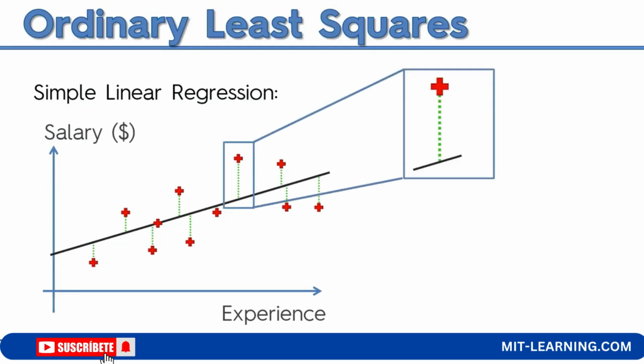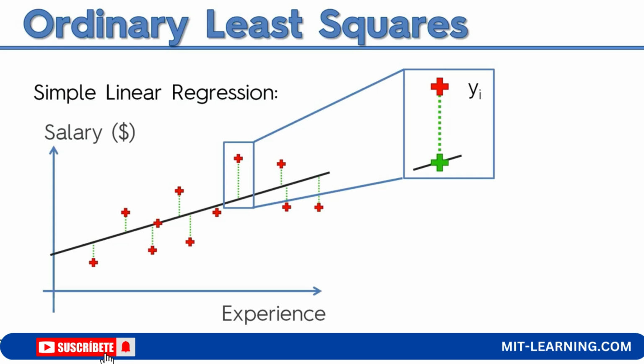So here you can see that the red cross is where that person is sitting at in terms of salary. So let's say this person with 10 years of experience is earning $100,000. Well, the model line, so the black line at the bottom, it actually tells us where that person should be sitting according to the model in terms of salary. And according to the model, it should be a bit lower. It should be somewhere where that green cross is, which is about maybe, let's say, $80,000.